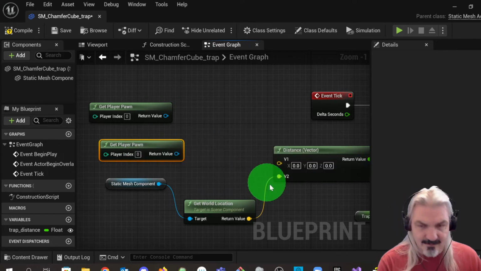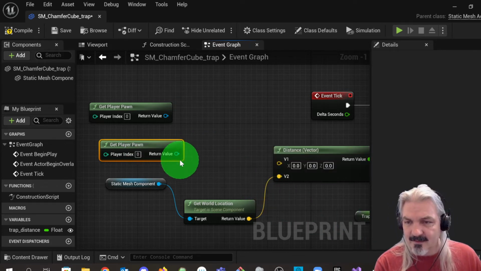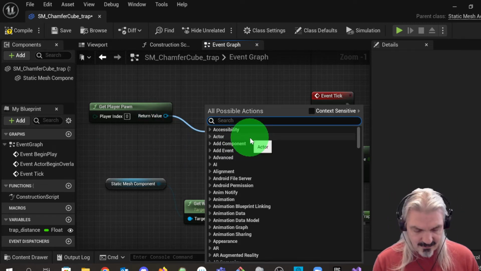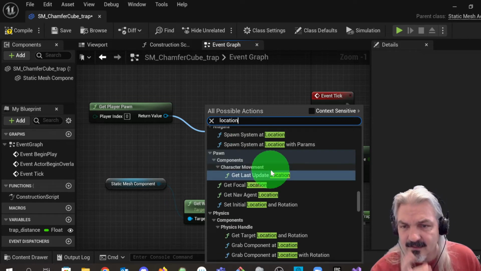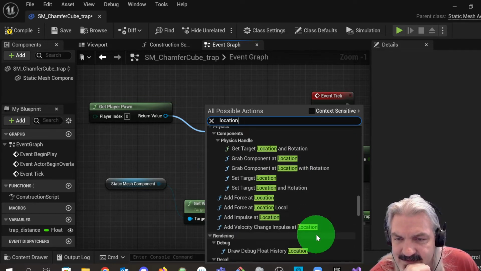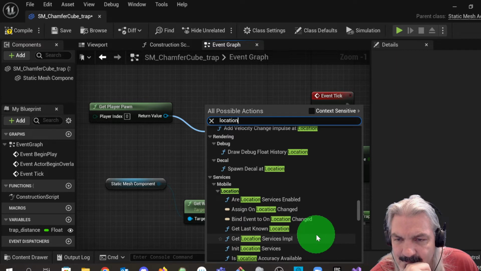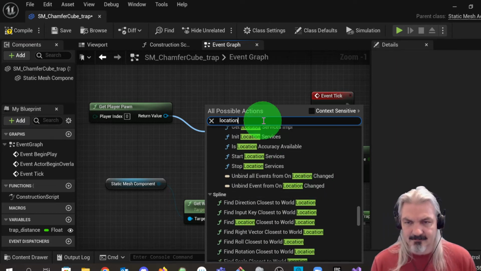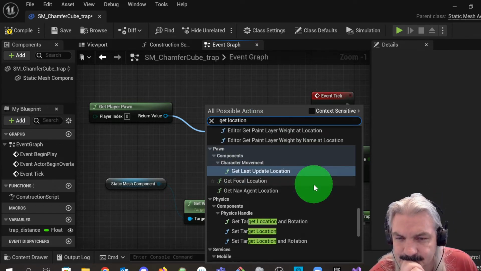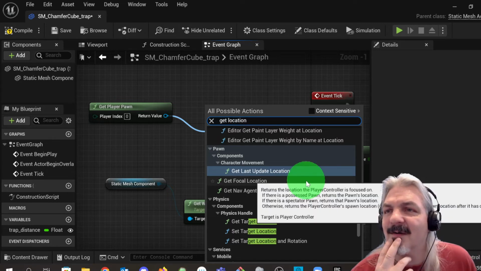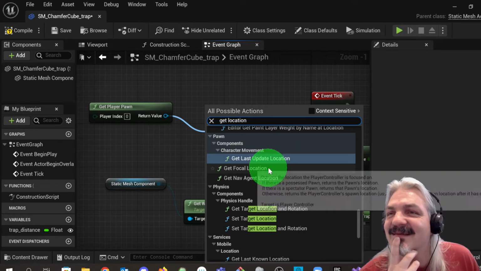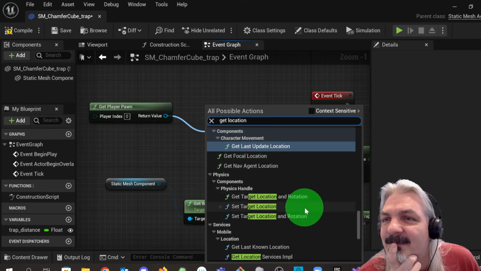So that is the get player pawn, which is what I want, and then that return value should be able to go into location, and I should be able to set initial location rotation physics. Get location. I'll actually make it look like I'm looking at the thing because of where my camera is, and I'm looking at my stream rather than looking at the thing. So let's have a look here. Get target.